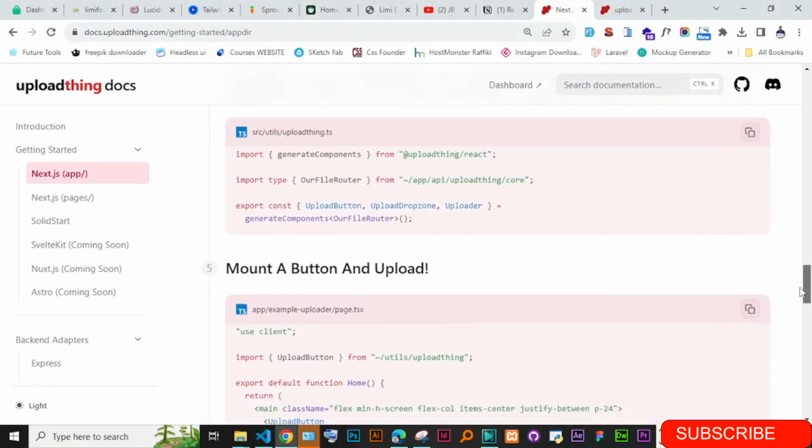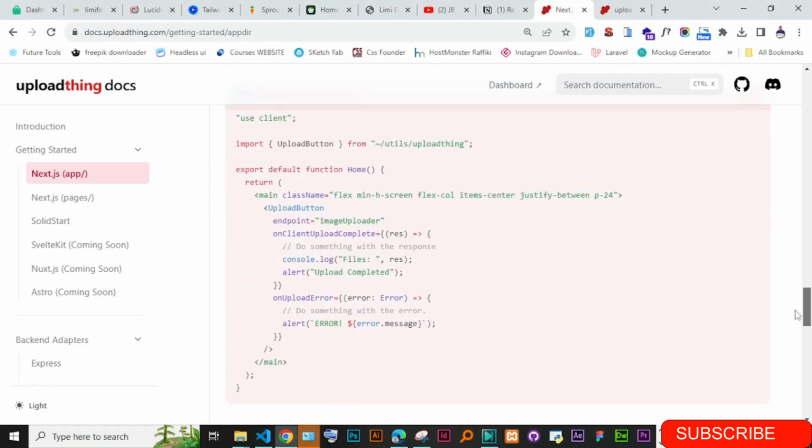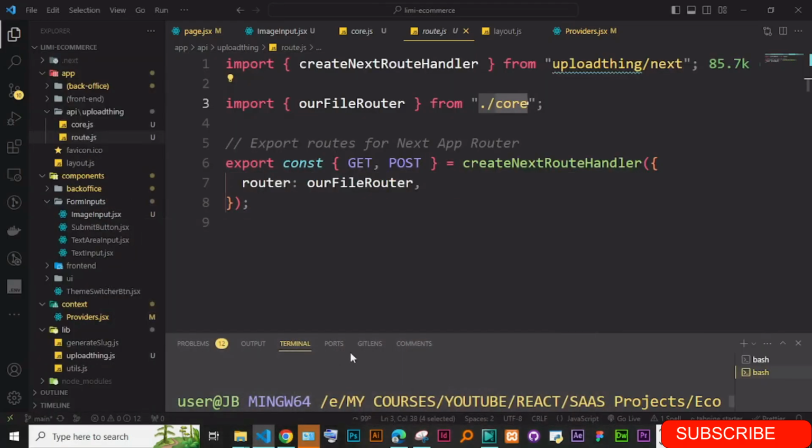We have the component and everything. Let's just try again and see. So here we have the upload button. We are passing the endpoint. Then we have onClientUploadComplete. We have this res, and then we have also this one.